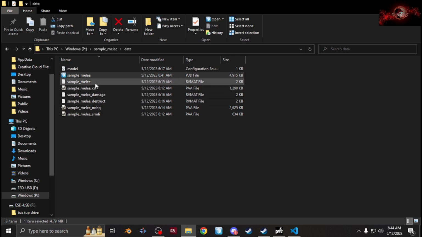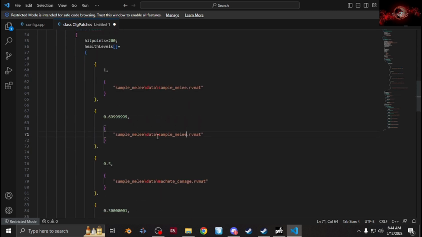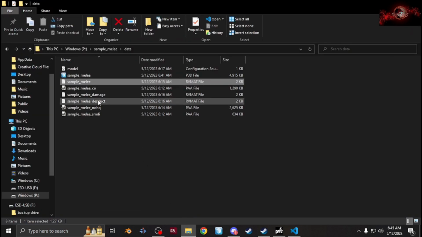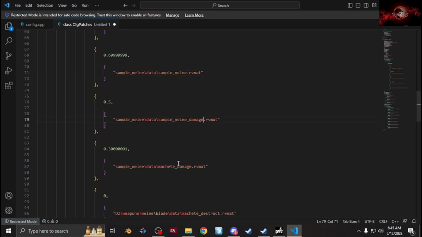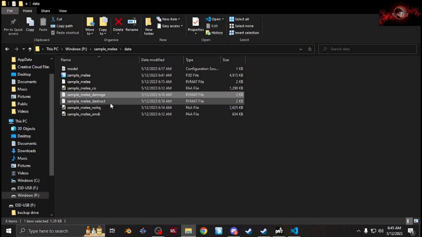So now we've got the path to our RV mats. The first two are just your base, the main RV mat. Second two will be your damage. And then the last will be your destruct.